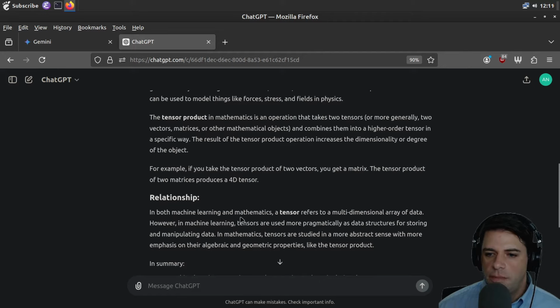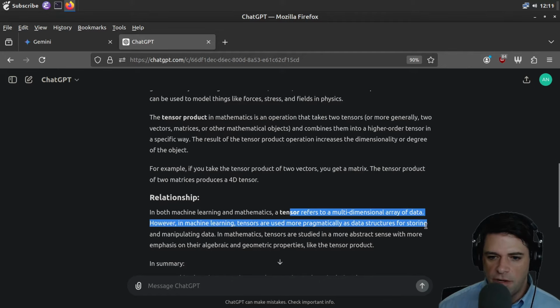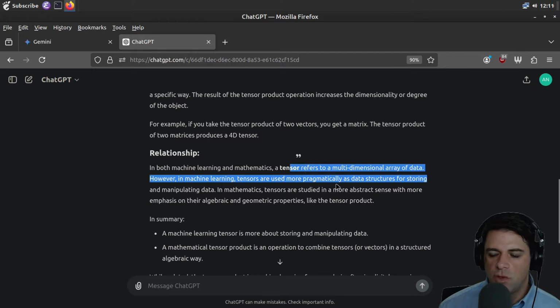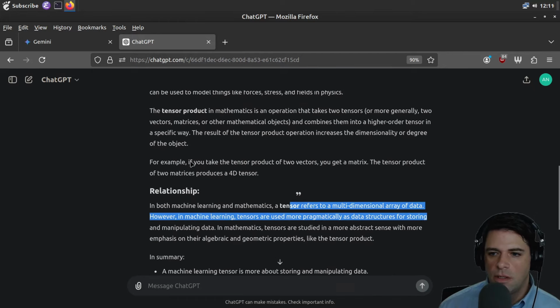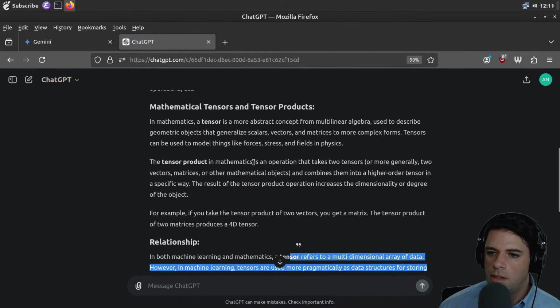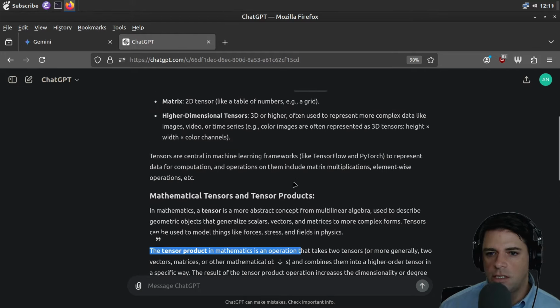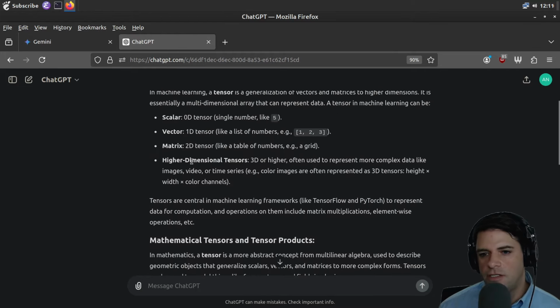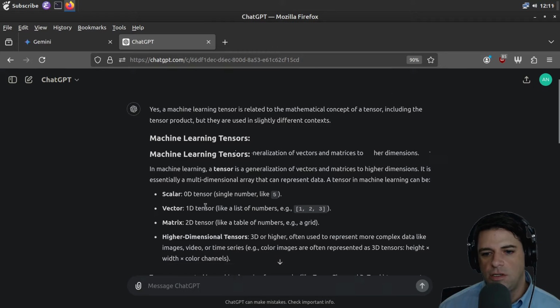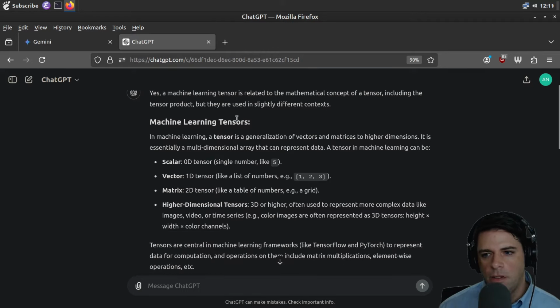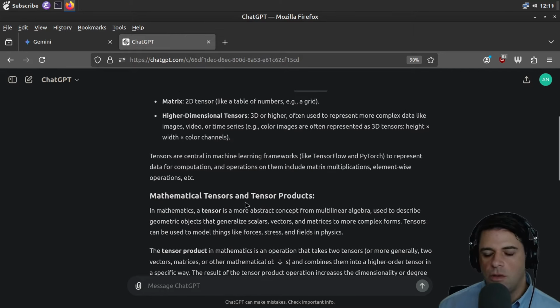So what is the relationship? It refers to a multi-dimensional array of data. However, in machine learning, tensors are used more pragmatically as data structures. But I want to know, a tensor creates a multilinear map. And I don't know if a tensor in machine learning is used as a kind of multilinear map with all of the structure that the tensor product gives you, or if it's just used as a convenient way to hold a bunch of floats.